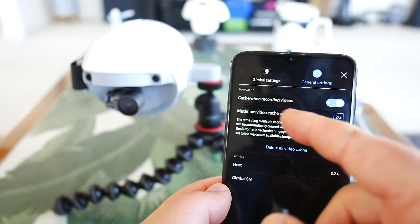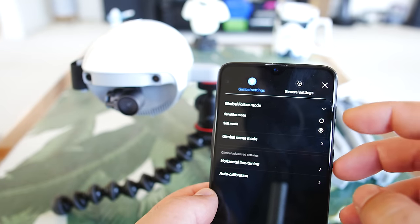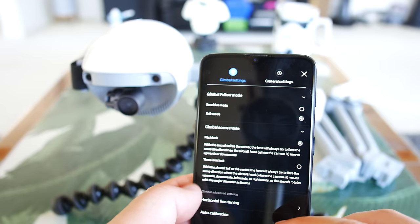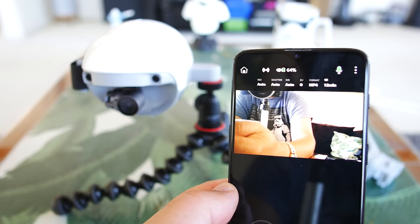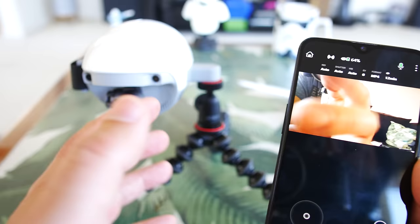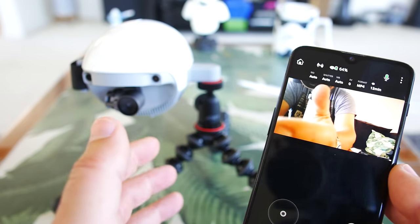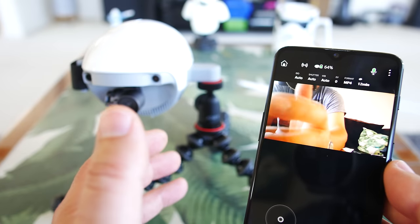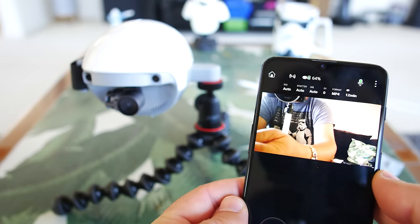Going into options — general settings, cache when recording videos, maximum video cache you can adjust. Gimbal settings — gimbal follow mode, sensitive soft, gimbal scene mode, pitch lock, three-axis lock, horizontal fine tuning. There's also a microphone apparently on the actual drone. So there are positives and negatives with using this egg as a camera — you are carrying around your full expensive drone as a camera, more susceptible to dropping. But for the value and how many things you can use it for — waterproof, regular, handheld, tripod camera — there's pretty good value in that for people who want one drone that can do all those options.